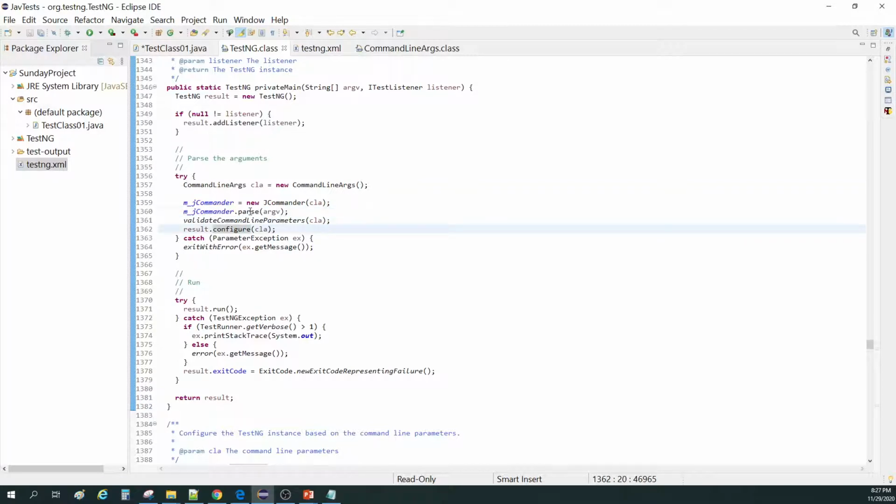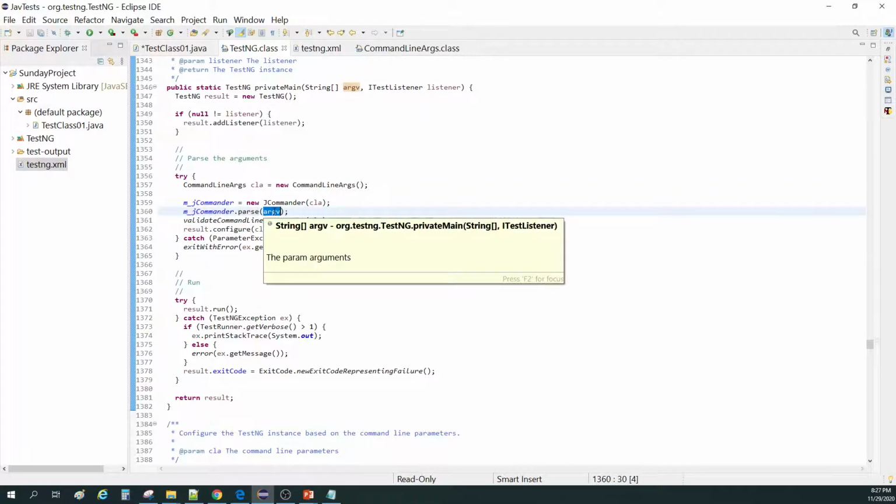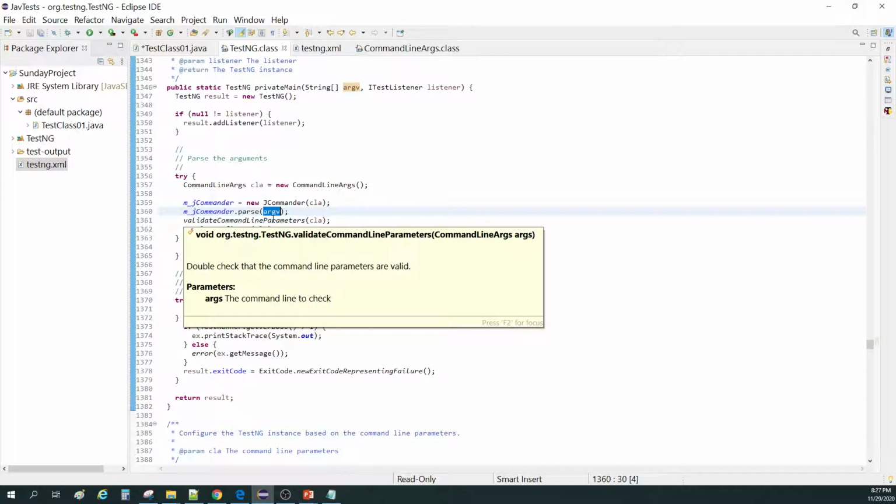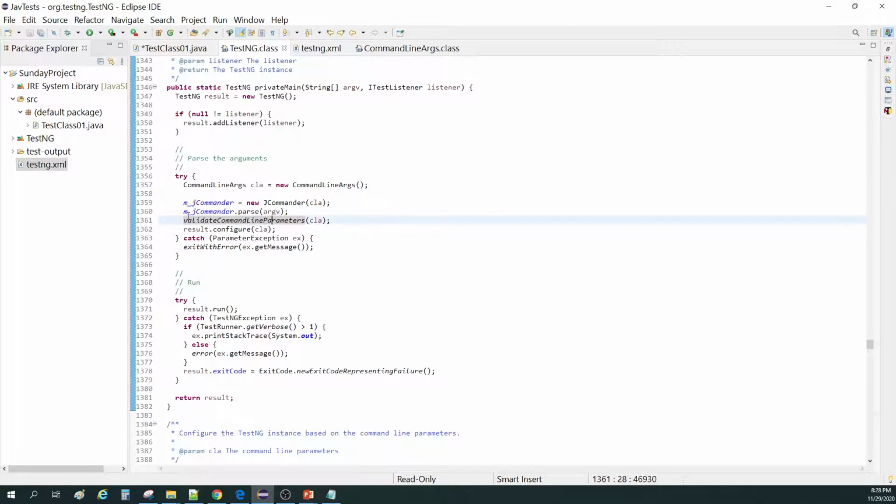What is it parsing? It is parsing the argument that we have provided from our project, and the argument is nothing but the testng XML file. Generally we don't go with running just one class, but we provide the entire suite to run, that is the XML file. So now this class is parsing that.